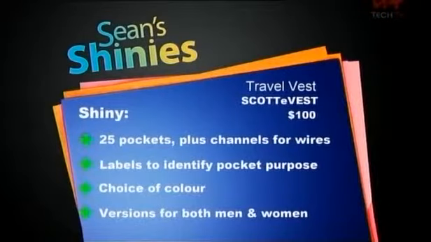Great, when you go through the airport. Scott Jordan is a neat guy. Scottevest, scottevest.com. Let's take a look at the pros and cons. Lots of pockets, easy to identify what's in them. There's 3 colors now for this one. This is pretty. The red one I like a lot, but it also comes in black and I believe tan.